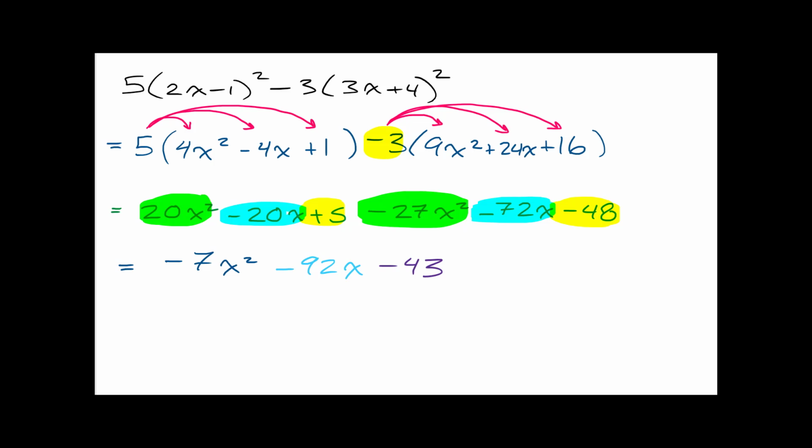And again, we usually like to write it with the highest degree first. So the x squared has a degree of 2. The x has an invisible degree of 1. Now, technically, you could write x to the power of 0 here. It would have no degree. But we don't want all that extra stuff. We just want to write it like that.